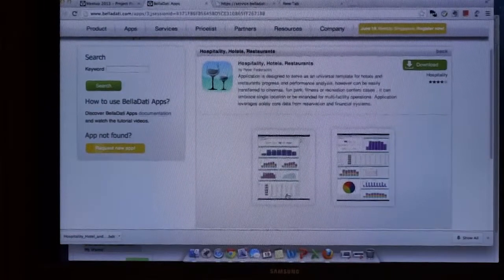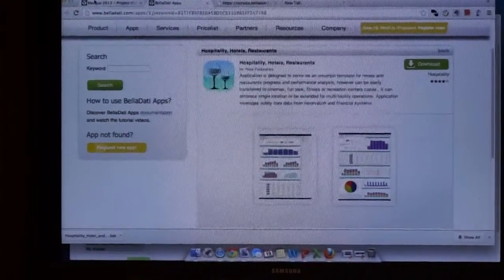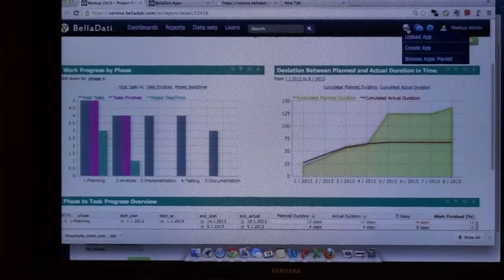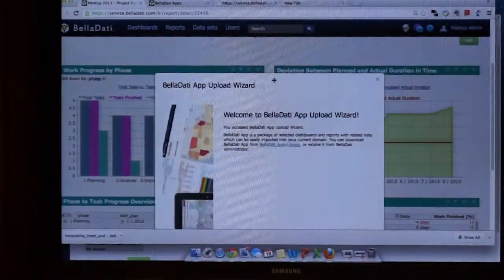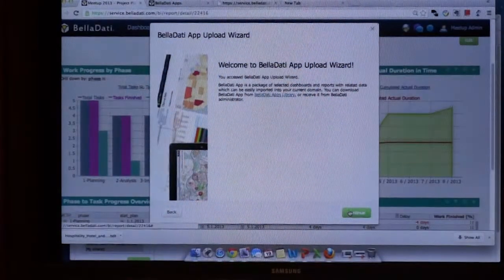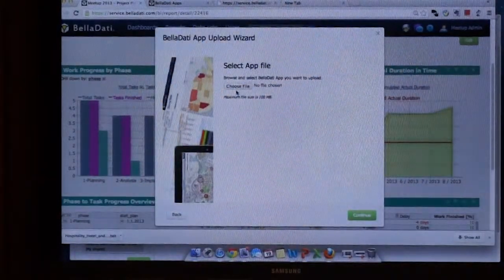Once it's downloaded, you will be able to import it back. You can do it very easily. You just click upload app and follow the simple wizard. Follow this screen. Okay, choose a file.